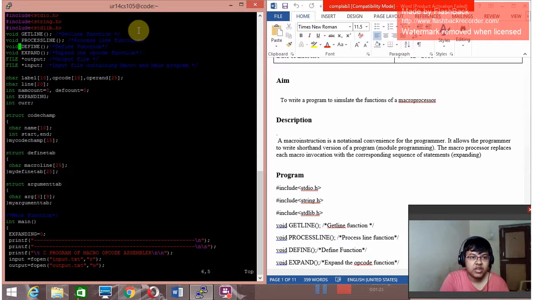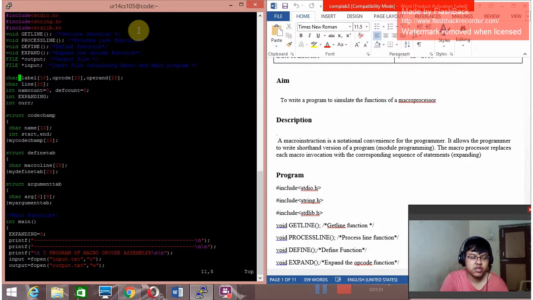The define function is where we have created definitions for a macro, and expand is where we are expanding the program, right? And file input and output. So in the input part, we have to first take input from an input.txt file, and we have to print output into an output.txt file.